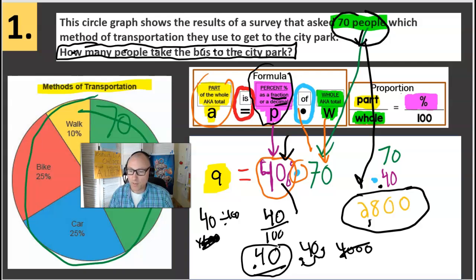Put a decimal here, and then just move the decimal over in my answer 2 times. 1, 2. Or you could say, well, let's erase this just to be more clear here. Now the decimal is here. It's no longer in the back. It's 28. That's the answer, 28.